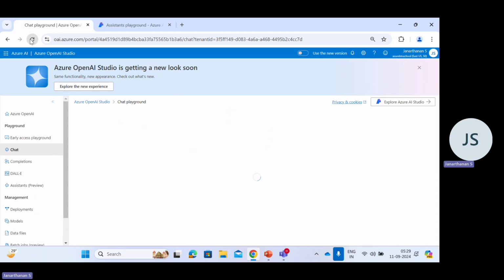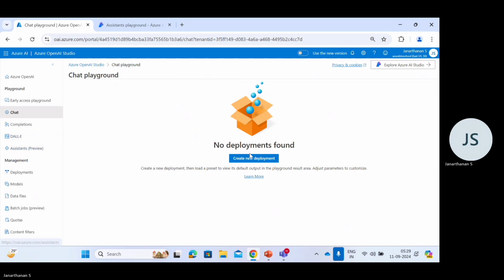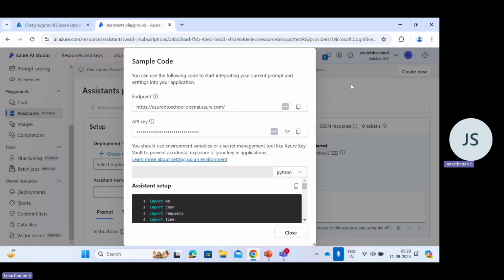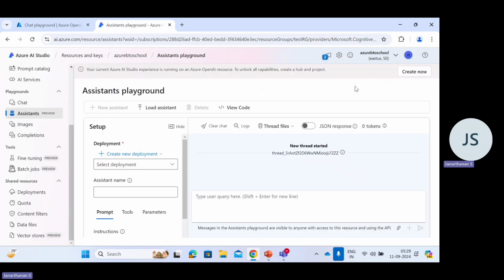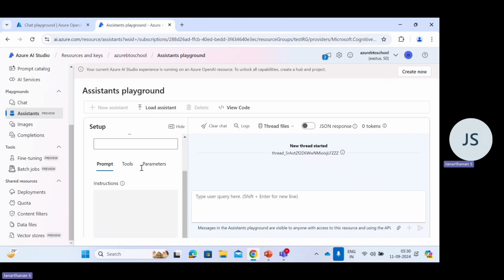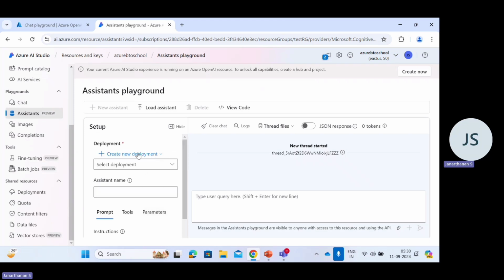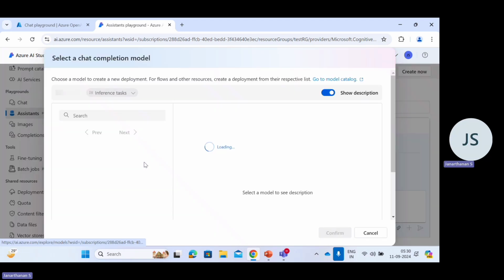Some update is going on. That's why the page is taking time to load. So our Azure AI Studio is up. Better, we will create a deployment here and check it out. Let's create a deployment. In this, as of now, there is no deployment in place. Whether you want to create a deployment from the base model or from the fine-tuned model, let me create a deployment from the base model.